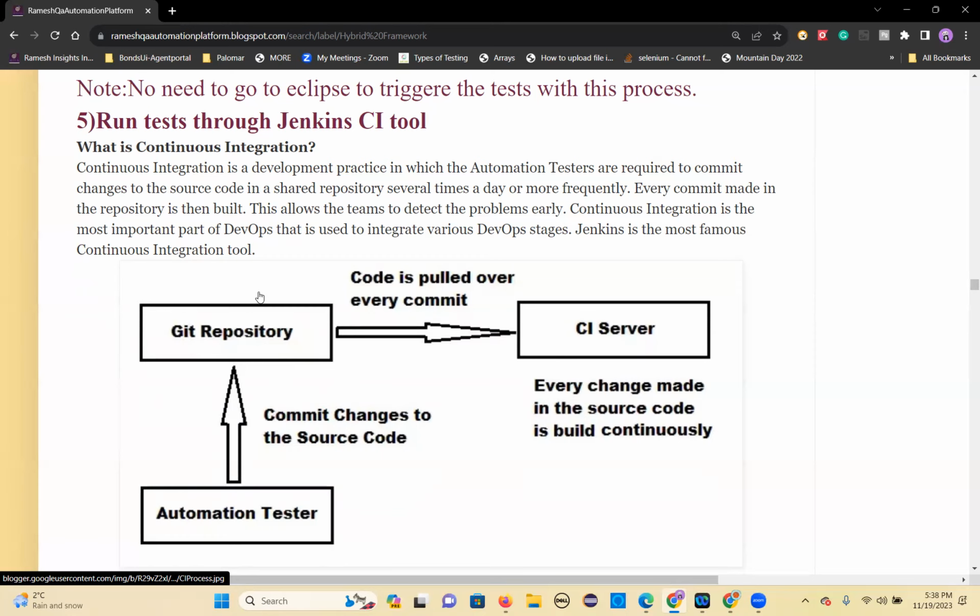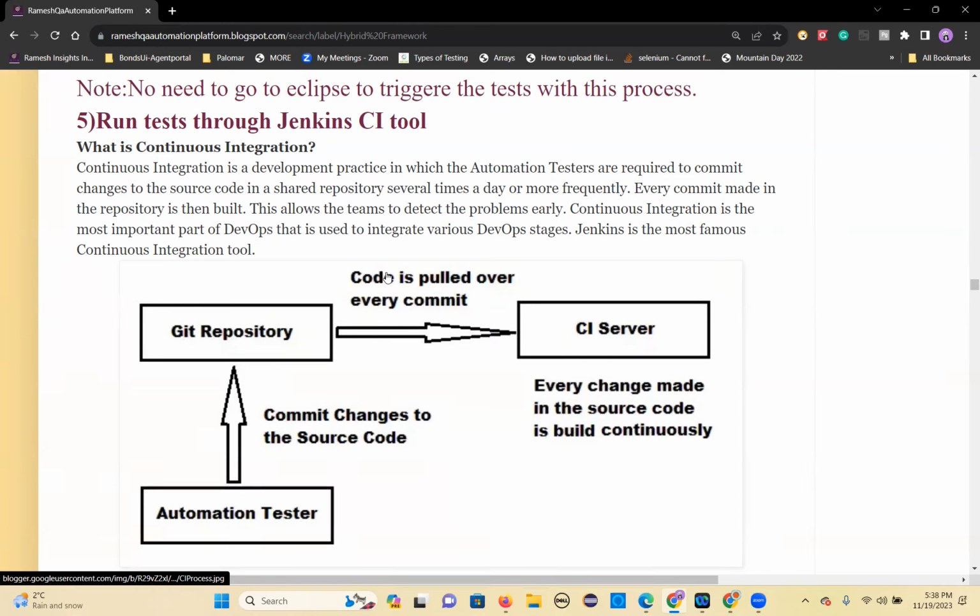Every commit you push to that repository, how do we know whether that code is correct or not? How do we know the code is perfectly working or not? In order to know all these things, we need this CI tool.